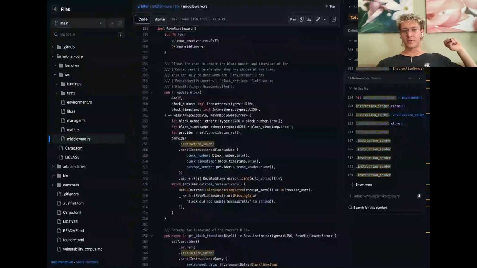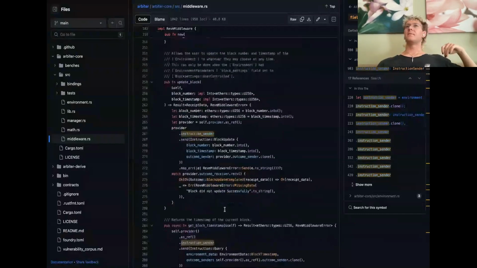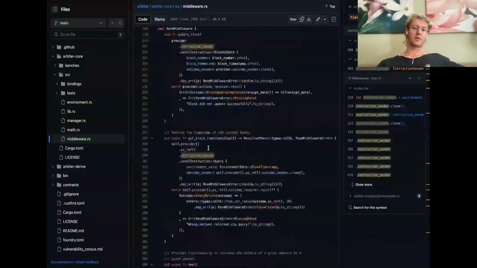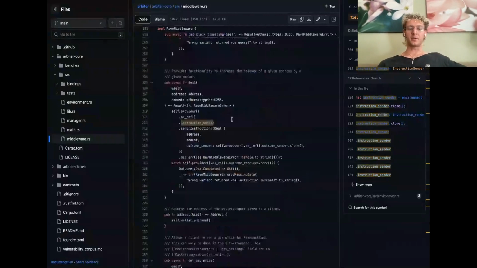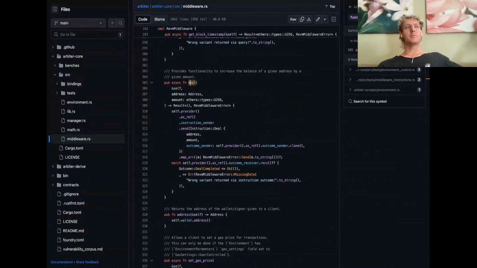Here we allow a user to manually update the block if they want to, or if they want to design some logic loop that they want to churn through and then update the block every X amount of whatever. We want to expose this API for whatever type of EVM sandbox the user wants to use. It's pretty standard. We also have get block timestamp, and then these are some Foundry cheat codes. If you're a Foundry power user, you might know a little bit about the Foundry cheat codes.